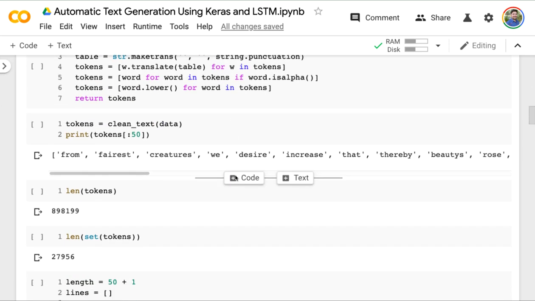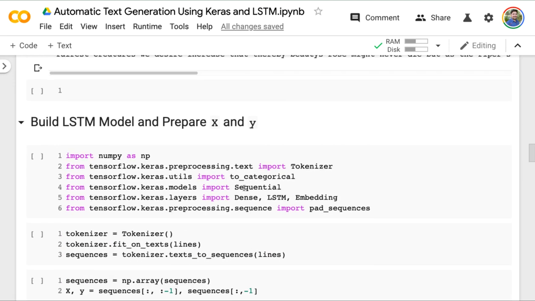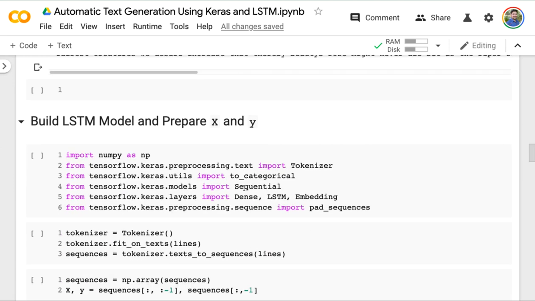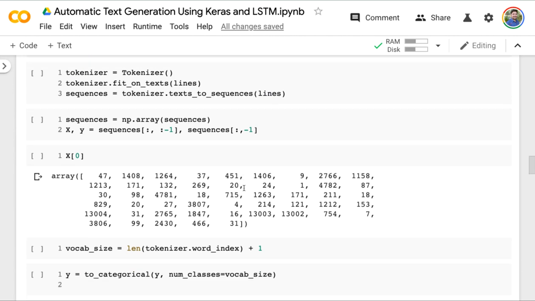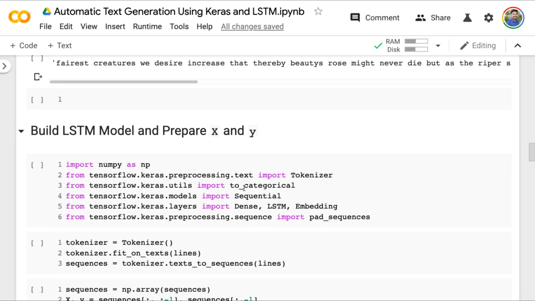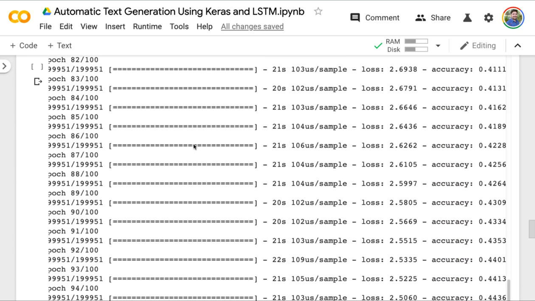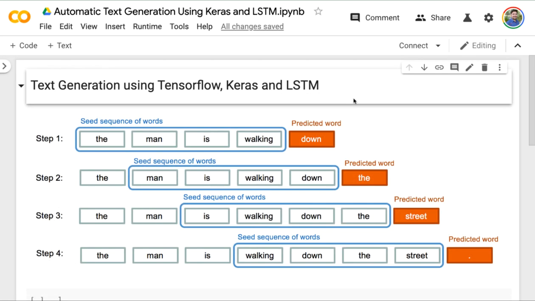Almost the first 30 or 40 minutes you need to prepare the data, otherwise your algorithm might not work well. So a data scientist should devote their time to data preparation instead of just writing and building the models. Once the data is prepared, I'll show you how you can build LSTM models and prepare your training and testing data sets. Finally, this LSTM model will be built, and the training will be performed on 100 epochs, although you can increase. Okay, so without wasting your time, let's go ahead and start this brand new lesson.